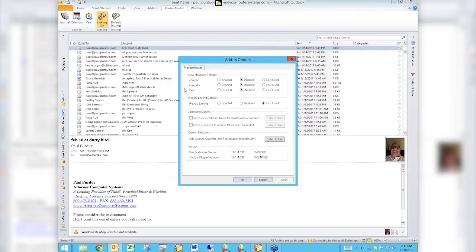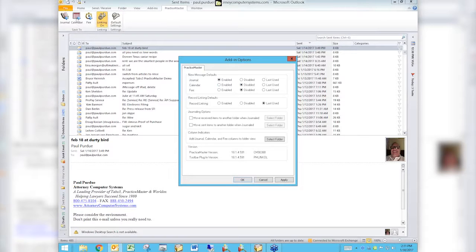These apply to sent emails. If I want it to always pop when I send an email to journal it, I would want this to be enabled. If I want it to always pop and ask me to calendar it, I would have this enabled. That probably isn't something I would do. I'm not going to calendar every single email, so I usually leave that disabled.